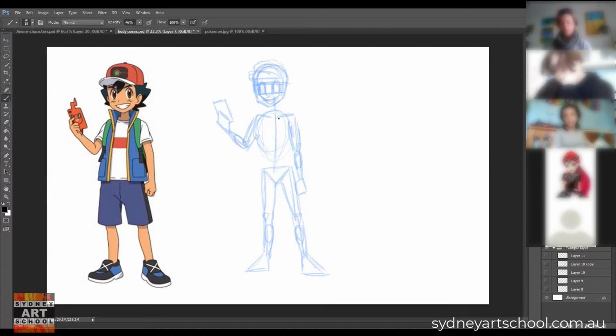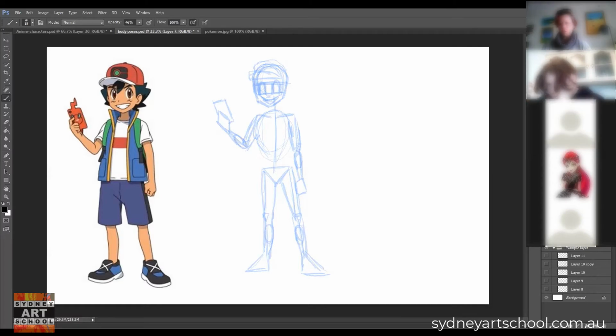Okay, so I've just made this a little bit lighter, so that I can put some of the clothes on now. I think for most of the body, we're probably doing pretty good. But I'm going to put on the clothes now. For those of you who are following along digitally, I'm going to make a copy of this layer, make a copy of this layer, and then pop that under there.